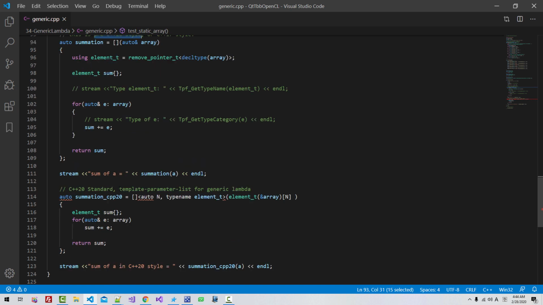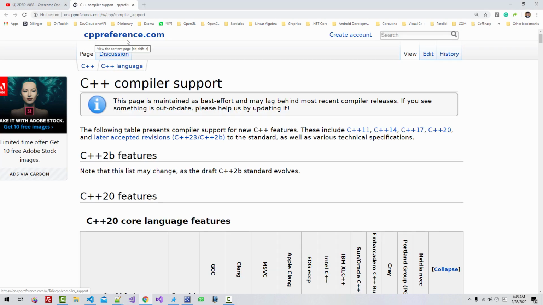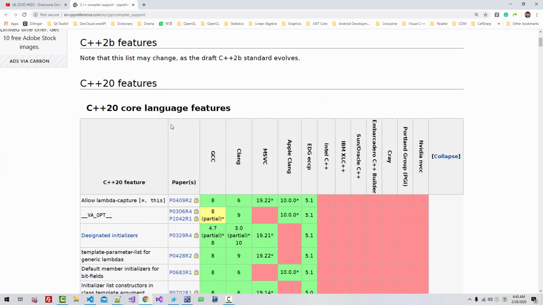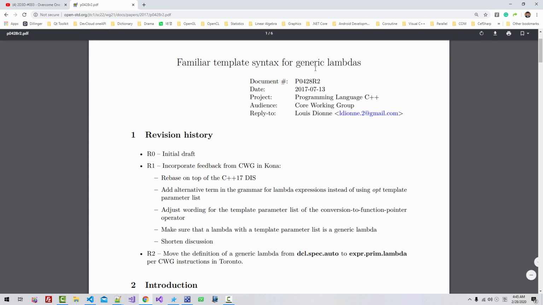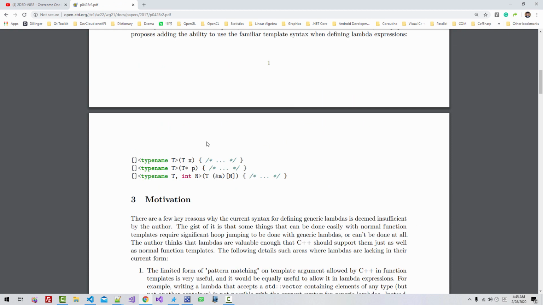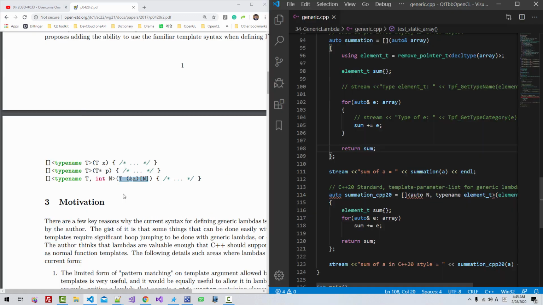For more information about template parameter list for generic lambda, please double-click this link from cppreference.com. In this PDF file, you can read more about the syntax. I used this syntax. In this syntax, instead of n, I used keyword auto.